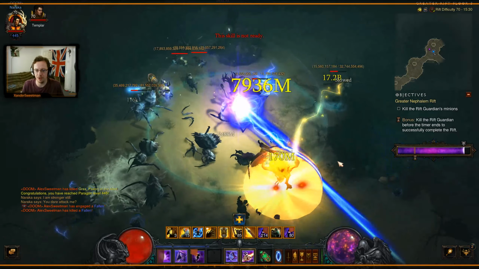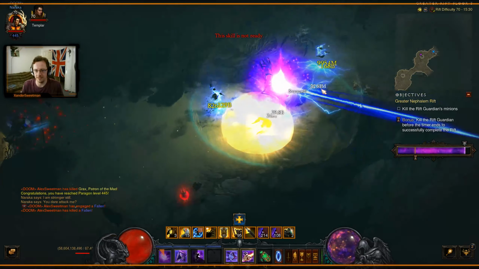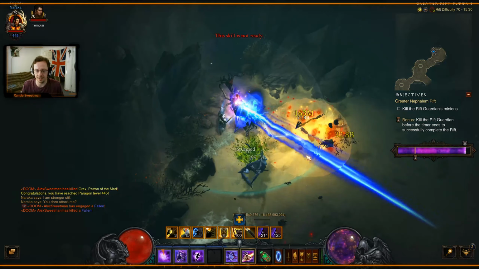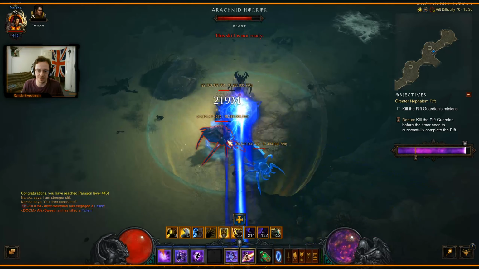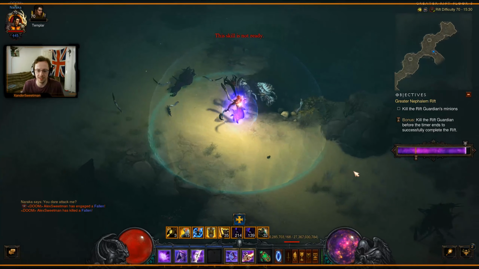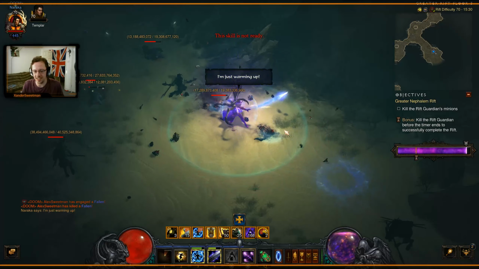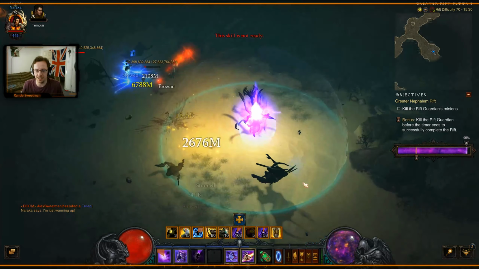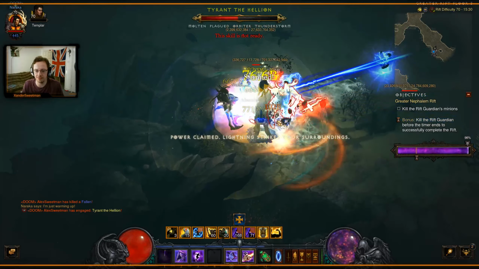Hop, hop, hop. This is actually super fast. I do wish that with the rifts you could have the option to turn on a running timer so you know how you're doing. I mean, obviously you can see it down there, but having an indicator like that compared with a clock, it's quite a difference.